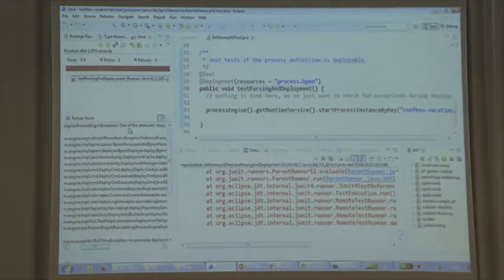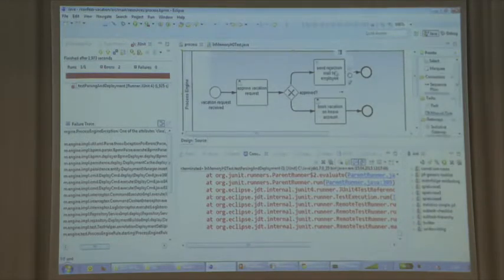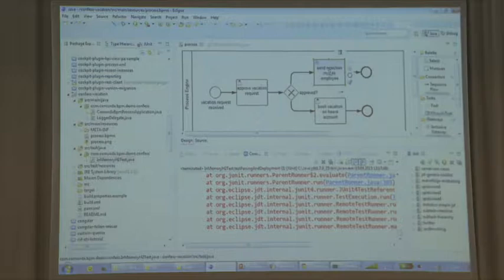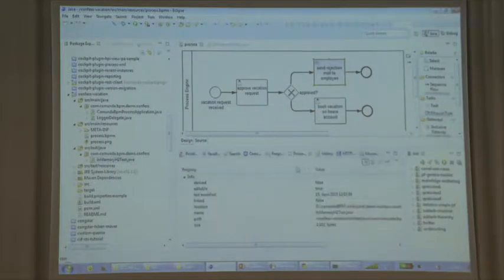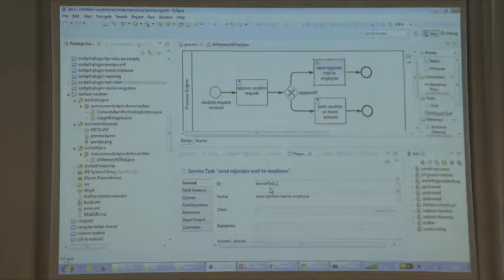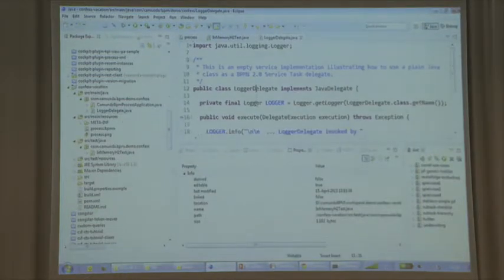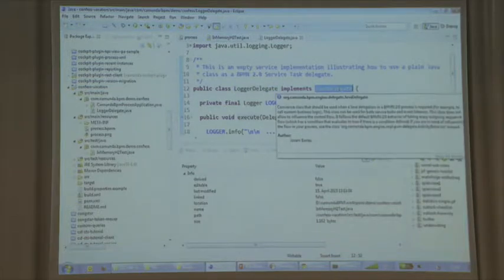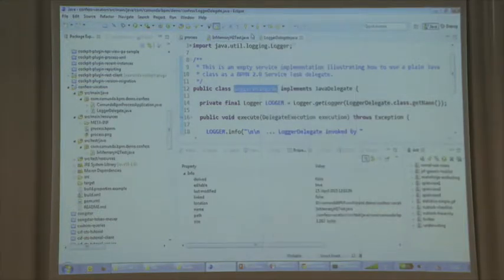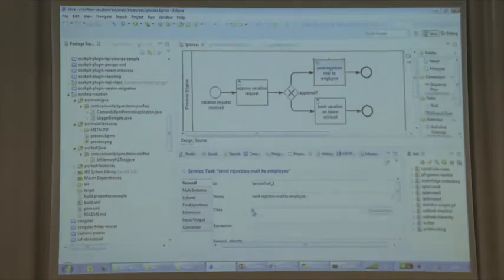So what it tells me is that one of the attributes, class, delegate expression, and so on, on the service task is missing. So I quickly see, okay, I need some configuration for that service task. For a service task, we have a couple of options, but basically we are calling Java code. There are a couple of ways to attach the Java code to it. The easiest is writing a Java class, implementing an interface from us, and just pointing the process model to that Java class. Then we create a new instance of it ourselves.